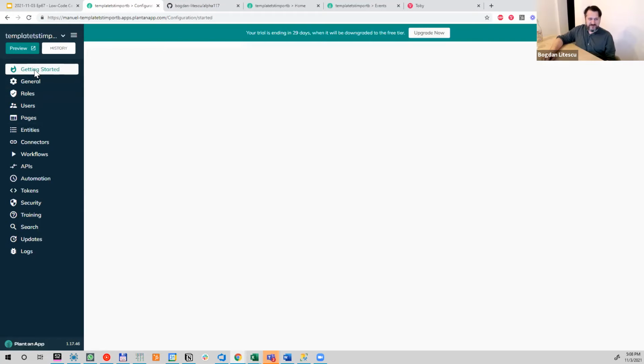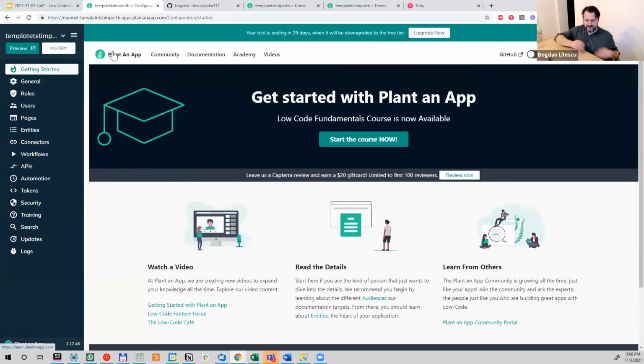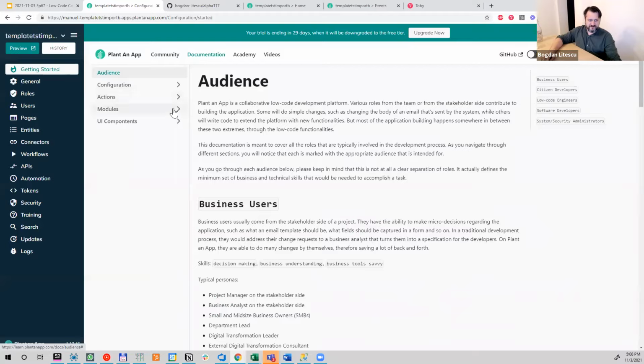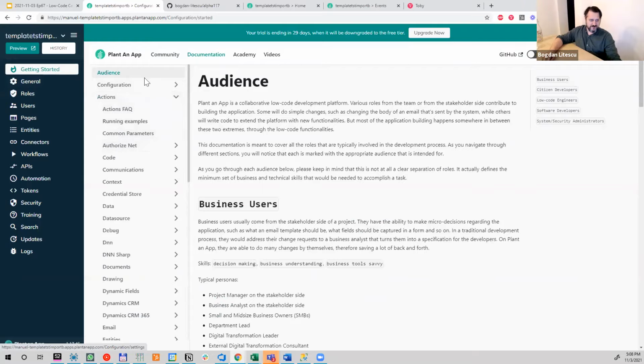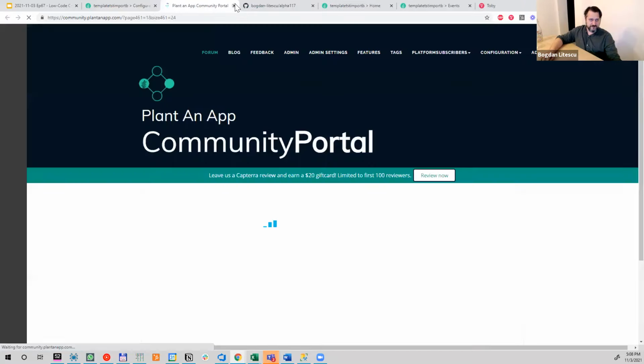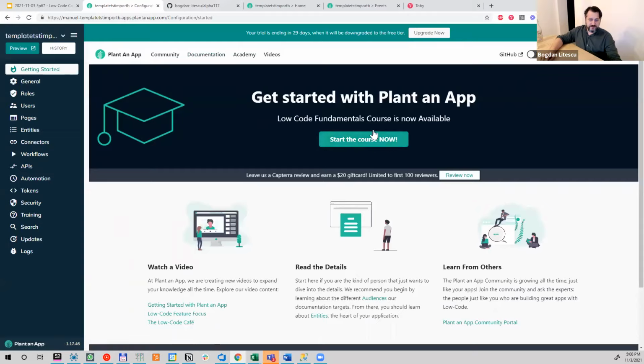One other thing, we replaced the getting started page. So we had quite an ugly and basic getting started page with a 1, 2, 3, 4 kind of bullet list. Now we've embedded actually the Learn portal in here, so you can get either to the documentation easily. So you have the full documentation here, or you can start the course on Low-Code Academy. So it's a very good landing page for getting started on the learning path.